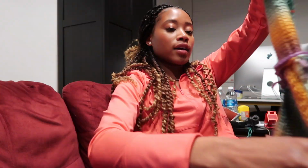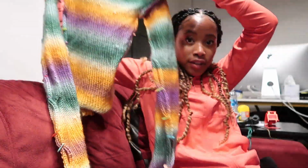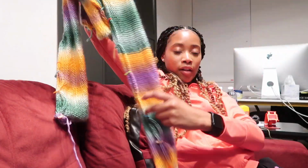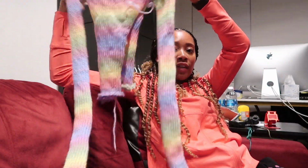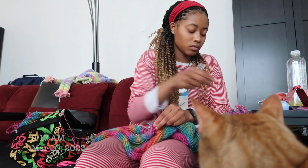So I have the 2 sleeves and the 2 panels done. I stitch marked this top together, so all I have to do is sew it together, and then attach the sleeves to this top, and stitch mark that together so that I can attach everything else. And that's how much I got done in like 12 hours. So I'll see you guys tomorrow.